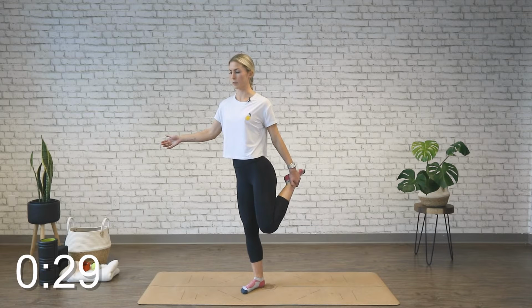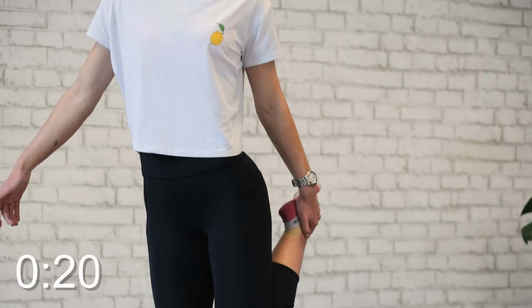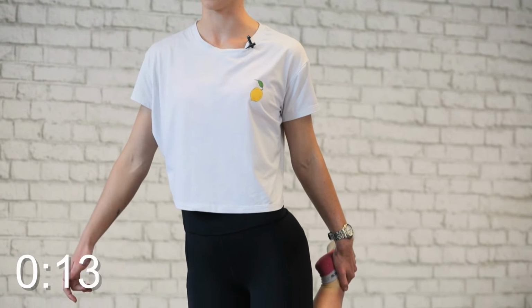Feel free to hold on to something for balance. Ideally, you want your legs relatively close together as we hold. So you're stretching out that quad, the front of the thigh of the bent leg. And pulling more that heel towards your butt if you want to increase the stretch.